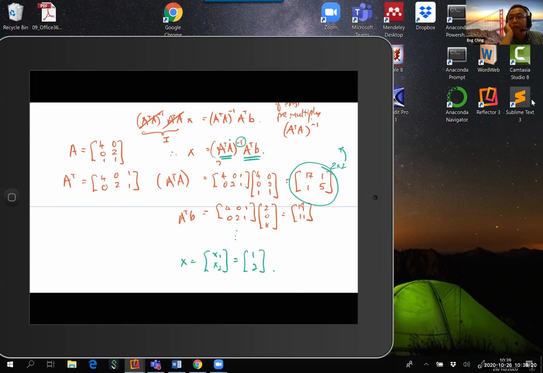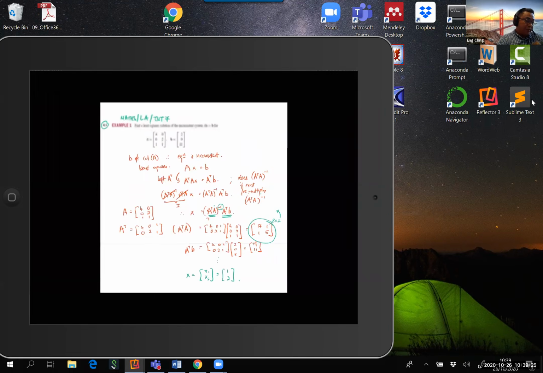All right, any questions, guys? So if you look at this, it is only a page. And this question is the typical question of finding the least squares. We are given the matrix A, we are given the vector B, and we use the normal equations to solve. And we have this. Okay, now we're going to do the second question.